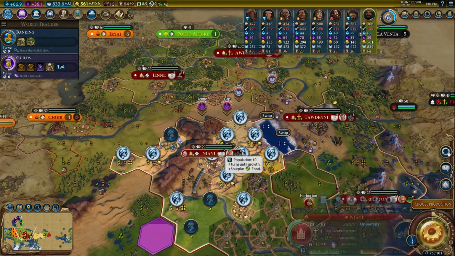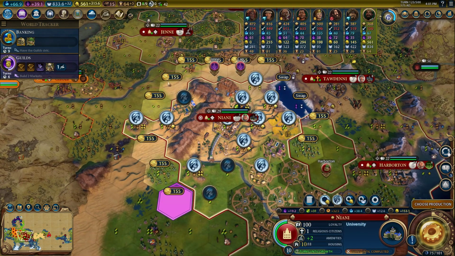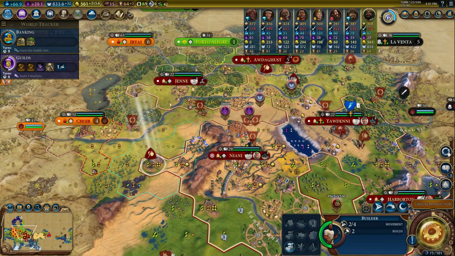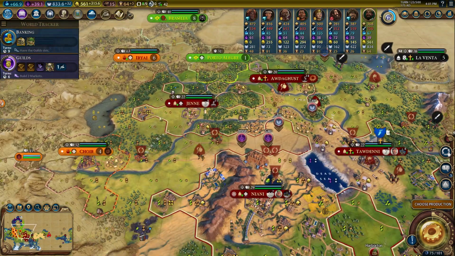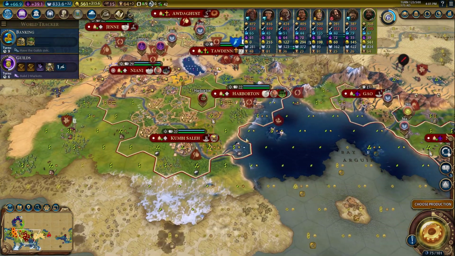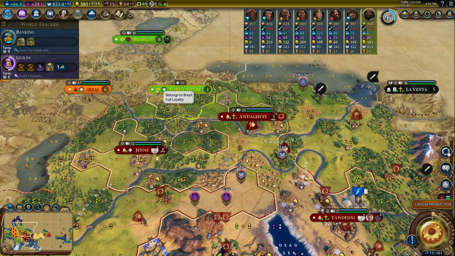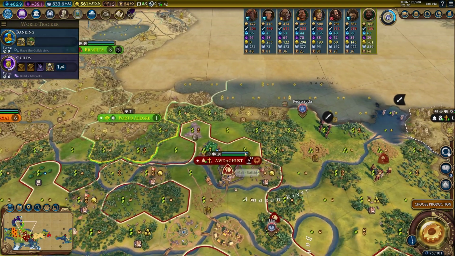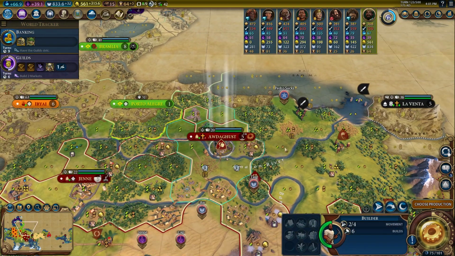You probably should own this tile over here. Do I want to purchase it? Eh. There's also these tiles that you should probably own. So I'm going to send you up to Jenne to maybe chop. So if we're in a golden age, this falling 2.6, that's good news for us.